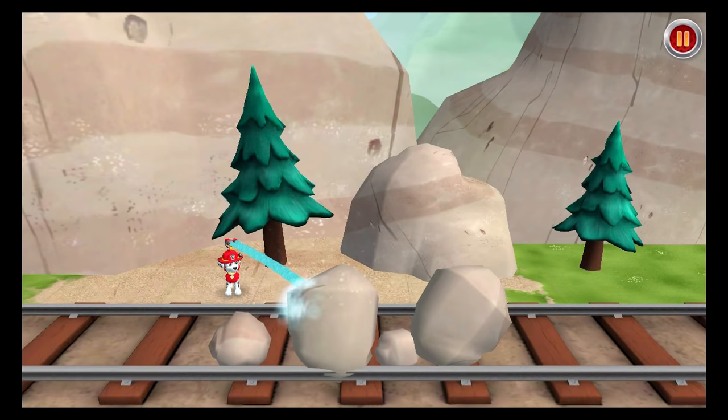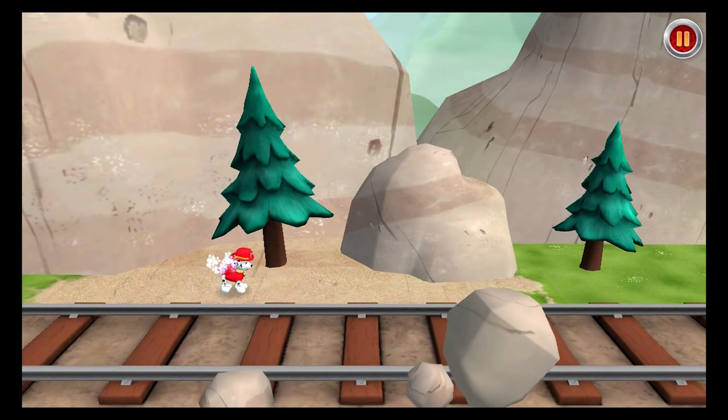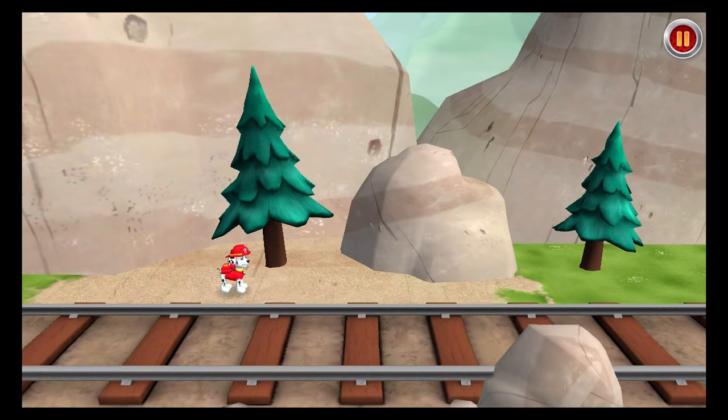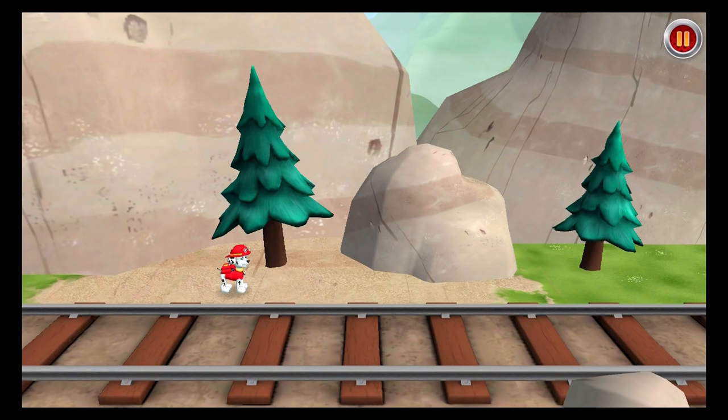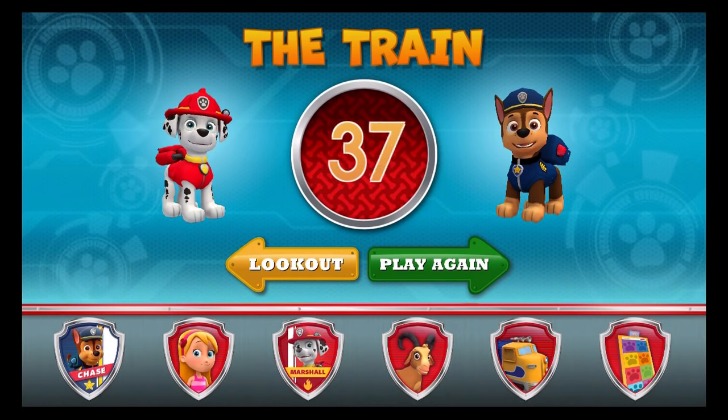Nice hosing around. All right! Now the tracks are clear and the train can make its way back to Adventure Bay. Paw Patrol is on a roll. Awesome job! We cleared the tracks so the train can get back to Adventure Bay.